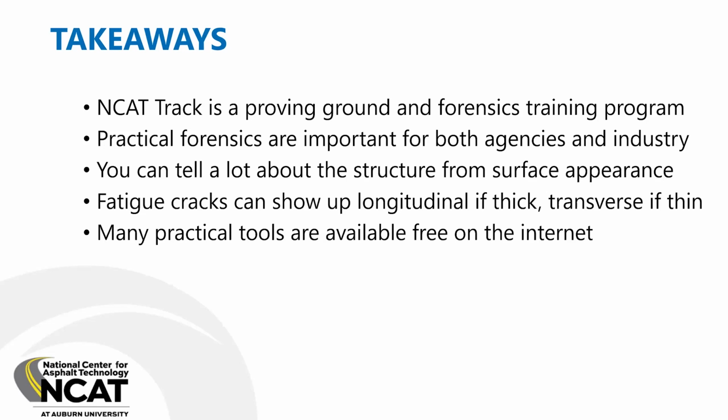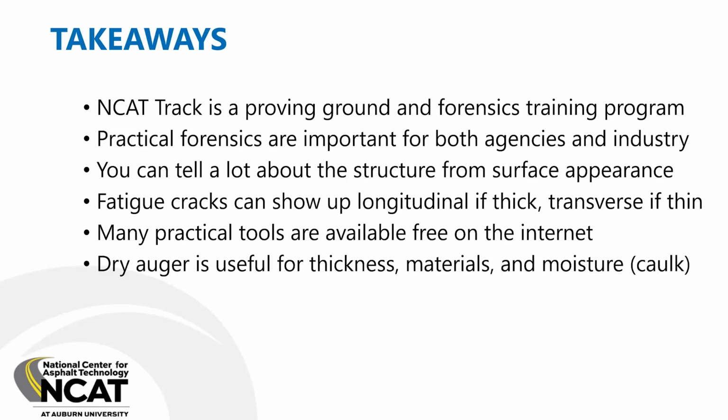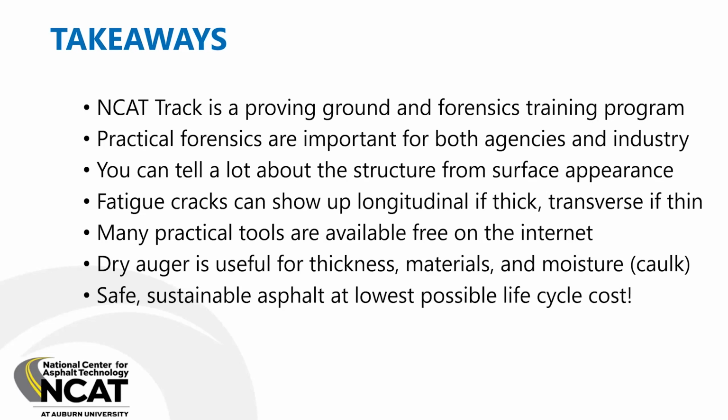Next point, you have a lot of practical tools available to you free on the internet. That TopoZone website, and that USDA website. I have used that stuff a lot for some of the off-track analysis work that I have done in my career. As Jason pointed out, dry augering is useful for thickness. It's used for materials identification. It's useful for moisture determination, and then you can use a rubberized caulk to seal that hole back up, and that way you'll prevent water from getting in there, and it won't have any kind of negative impact on the pavement.